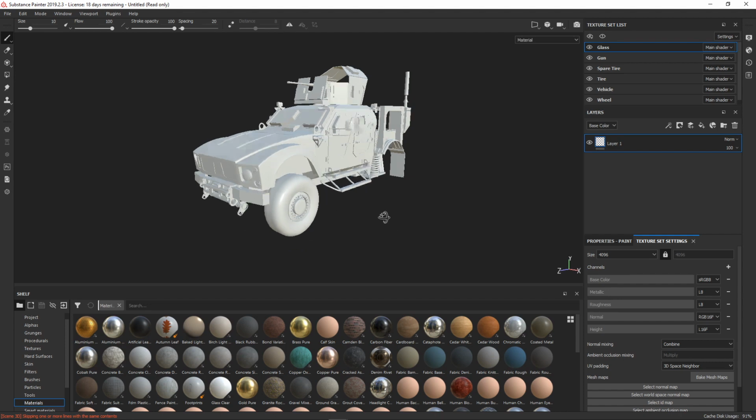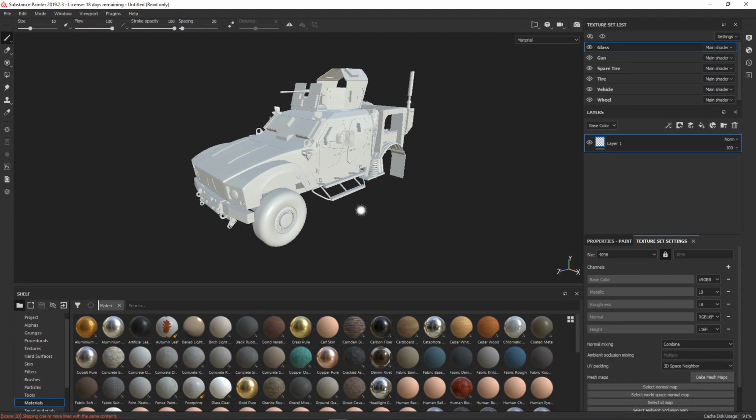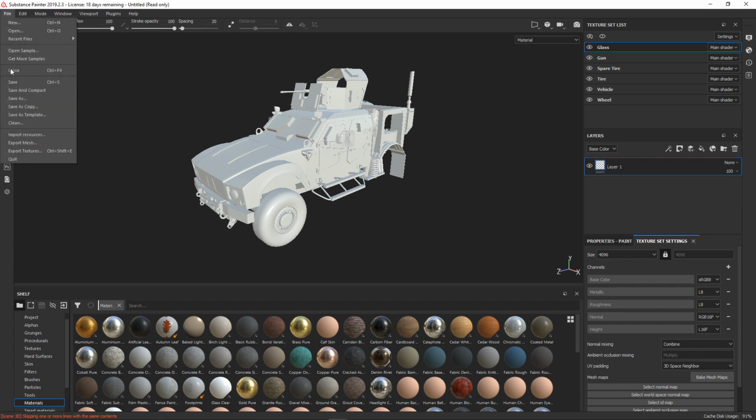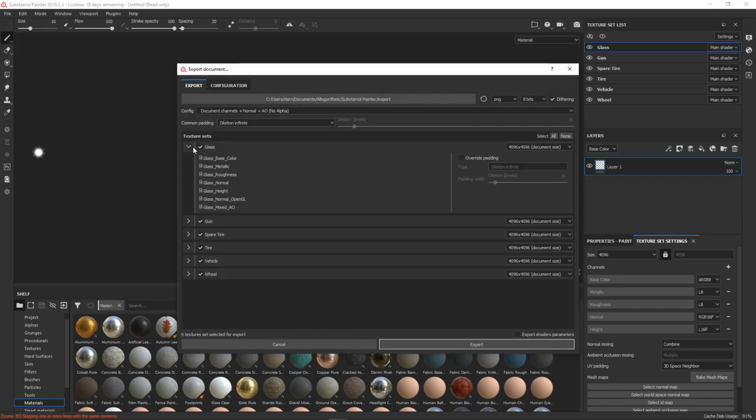All right, so now that our vehicle is here in Substance Painter, you can see what we were talking about with the texture sets, that each one of the materials that we created in Blender now has come through as an individual texture set. And even though we haven't created any textures yet, let me just show you what I mean by if we export the textures, you get a collection of textures for each texture set.